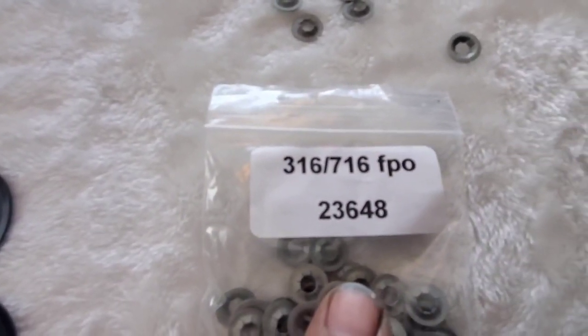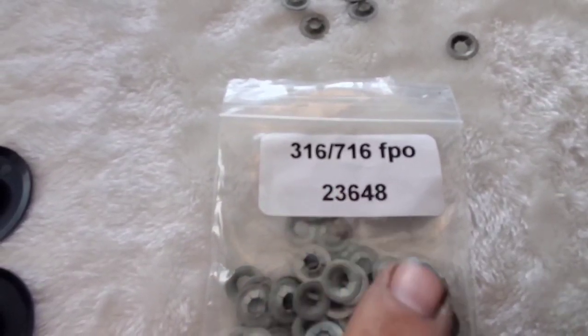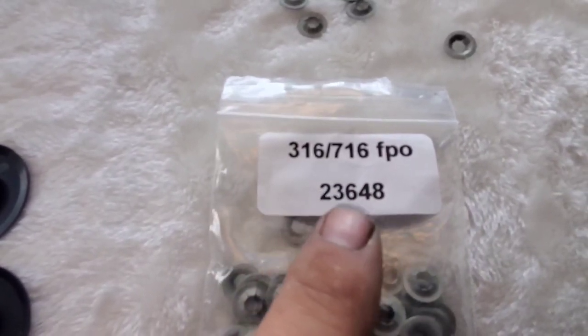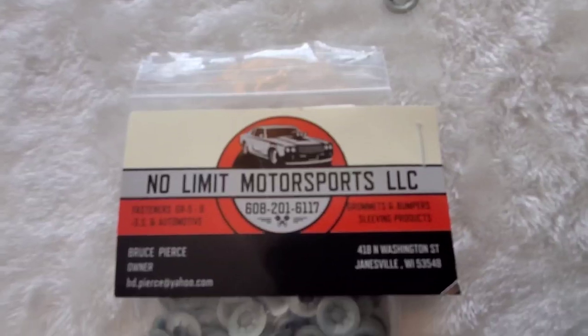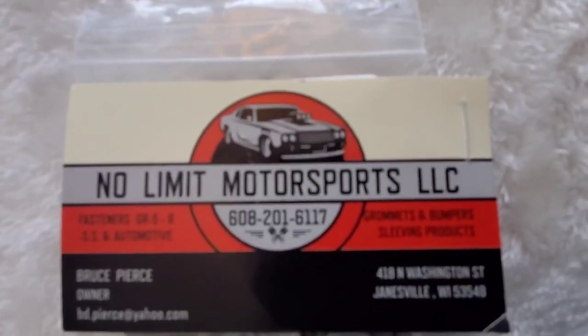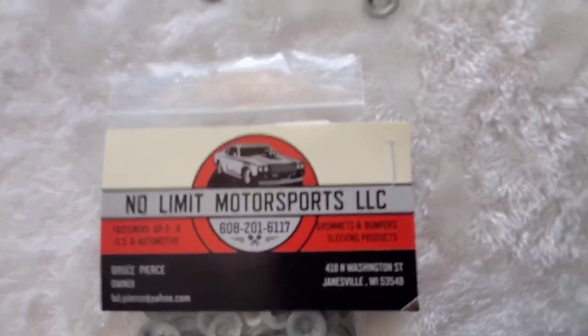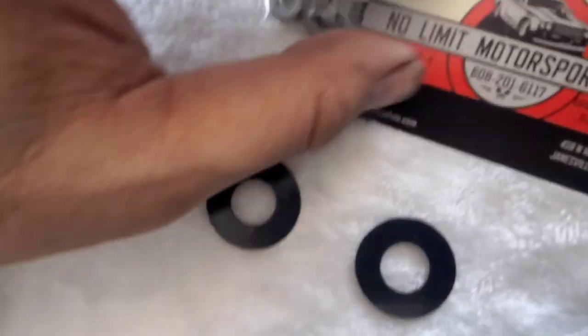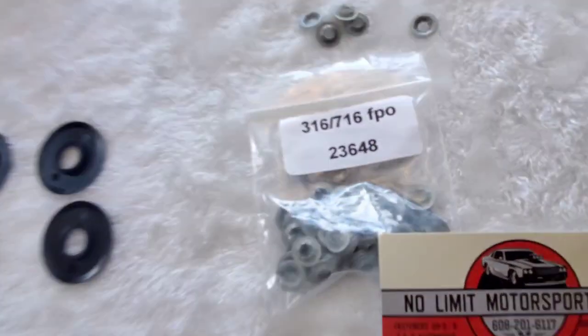This is the code 316-716-FPO. Part number 23648, and I got these over from this guy here, No Limit Motorsports. I think buddy's on eBay or something like that, so give him a call if you need some of these guys. That's it.